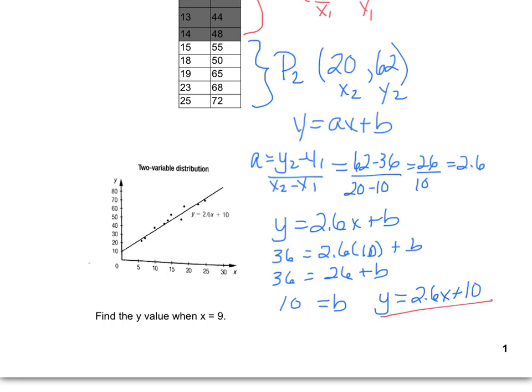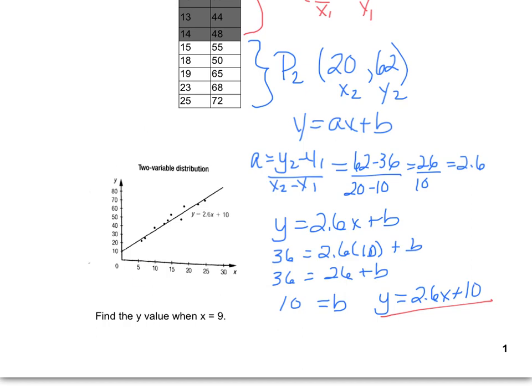So I've shown here what the scatter plot of this graph would look like, and this is our regression line, and this is the equation of our line, and we just found it here. Now I can use this equation to predict values that aren't in my list of data. So for example, I want to know what would be the y value when x is 9. X equals 9 is not in our list up here.